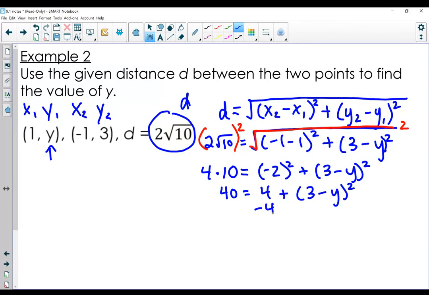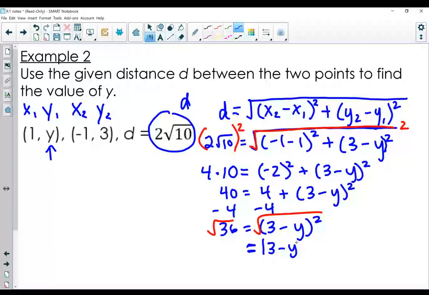I'm going to subtract 4 on both sides. And now I am going to take the square root of both sides. If I had expanded this, I could subtract the 36 so it was equal to 0 and refactor. But because I already have a squared quantity isolated and a number that I can easily take the square root of, I'm going to choose to take the square root of both sides instead. This is not just going to be a simple length on a triangle, so I could have a negative or a positive value for y. That would make sense, so I'm going to have an absolute value. And then the square root of 36 is just 6.